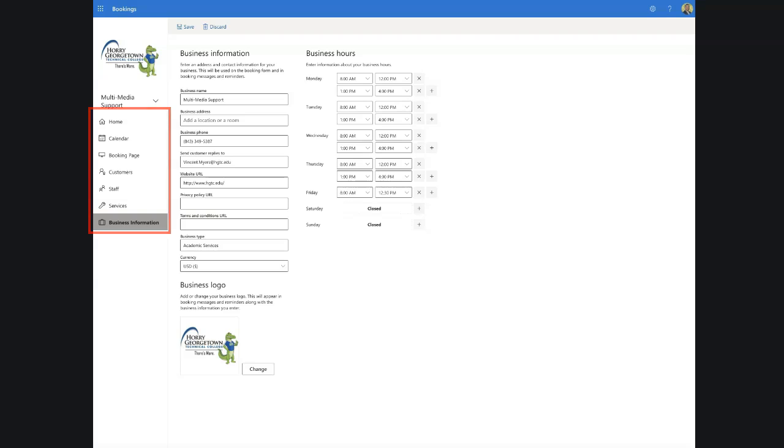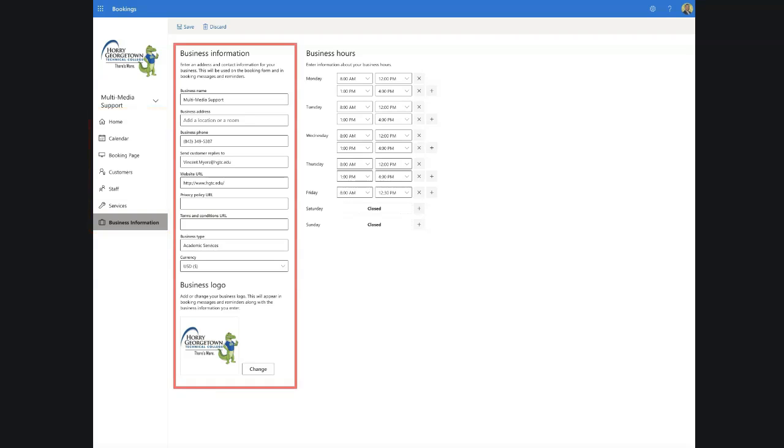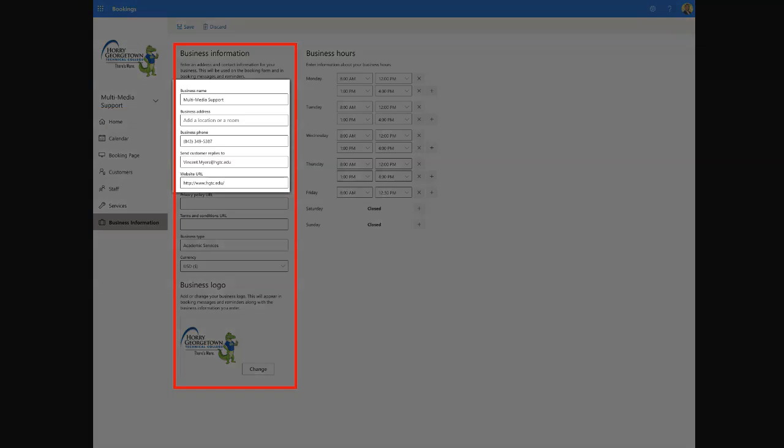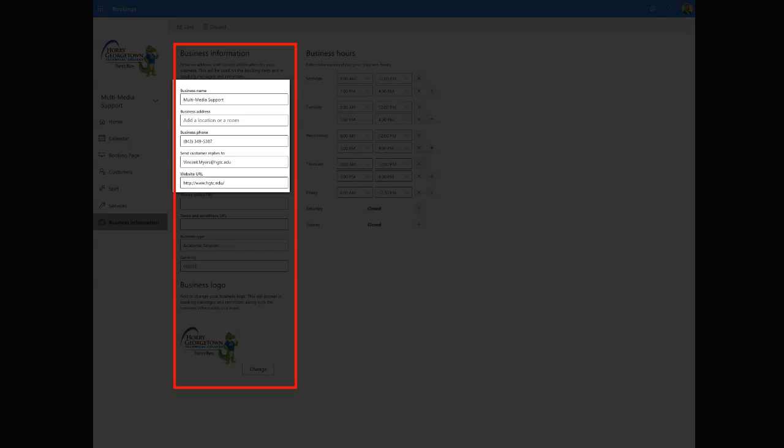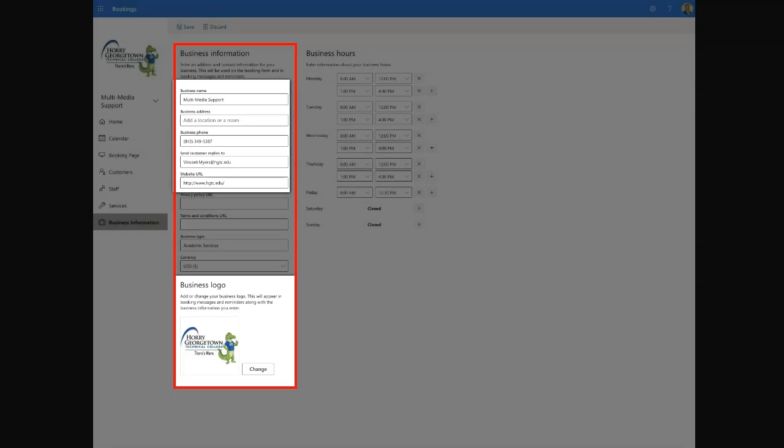So in the business information area, you'll see that's your standard business information that will be displayed to your users. Your business name, your address, your phone number, your email address, all of this was supplied during your license activation.